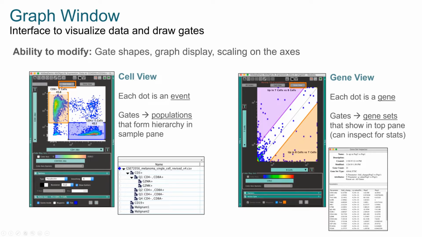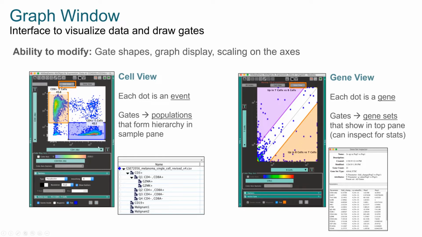So we have a dot in cell view, which means that this cell is positive for CD4 and positive for CD8. Or as in the form of this gate, we have an event or a cell that's positive for CD4, but negative for CD8. And when I form gates of interest, like the two populations I just pointed out, then those populations are going to form a hierarchy in our sample pane, like we described on the previous slide of the workspace.